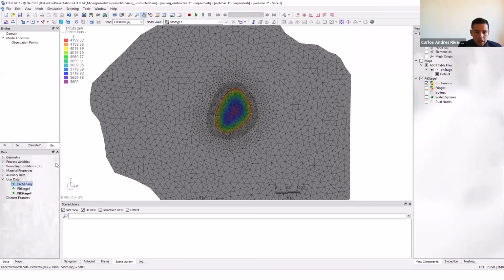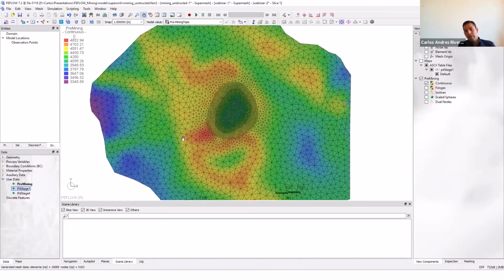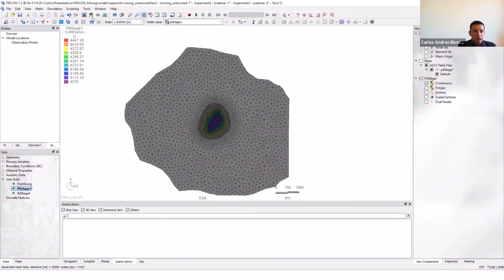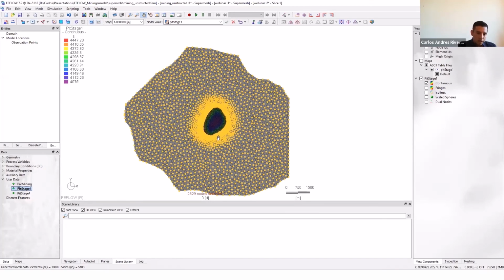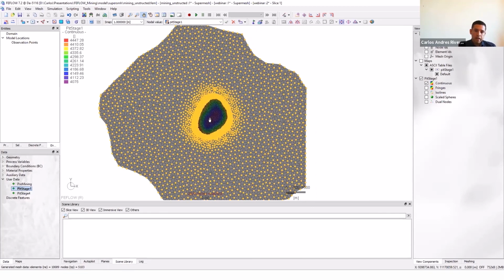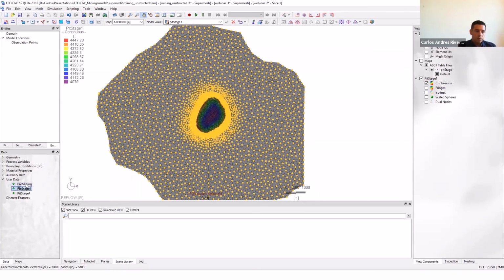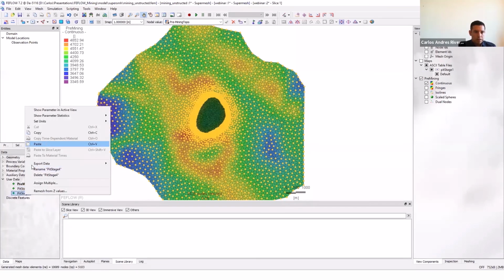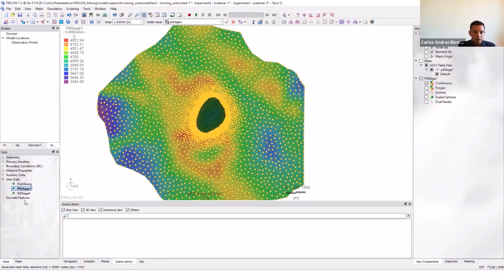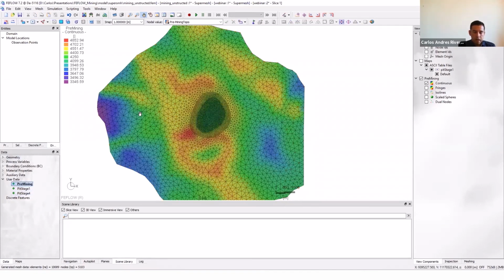The next step is that you need to fill the information around this pit. We have already some selections. Let's keep it simple and assume that only the elevation inside this area changes. Outside is exactly the same as what we have in the pre-mining. So I will copy this data, paste it, and paste it again. And now I have the full elevation data in the model.